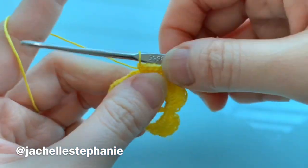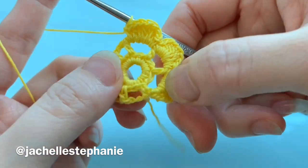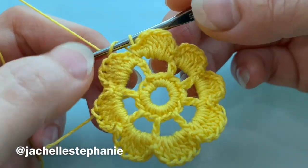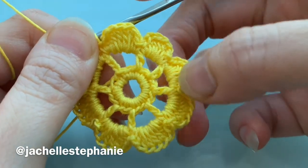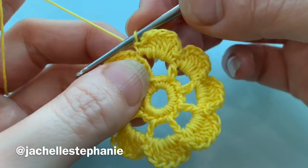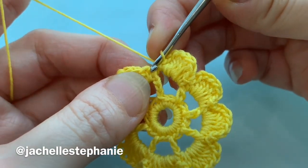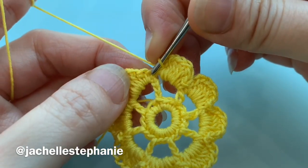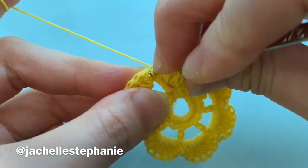Repeat all the same way to make 8 petals. One, two, three, four, five, six, seven, eight. After the last petals, slip stitch to the first stitch.